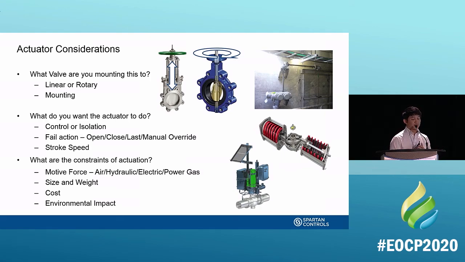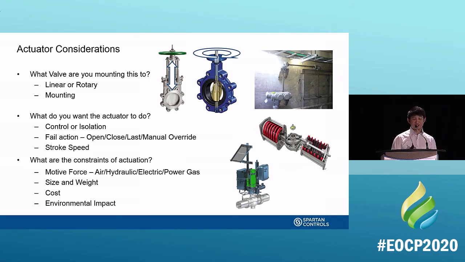The last thing is, what are the constraints of my actuator? So what is my motive force? What kind of energy do I have to move this actuator? Do I have air? Do I have hydraulic power? Do I have electricity? Or do I have power gas? Or do I have the power from my line? Like, am I actually powering it using the water pressure from my line?